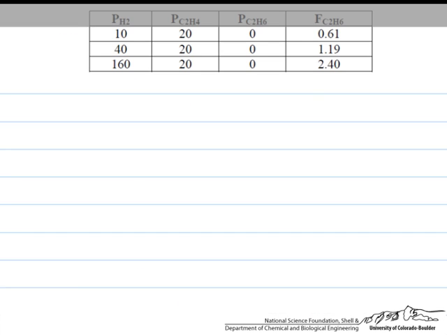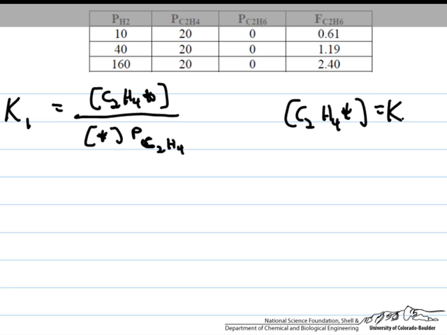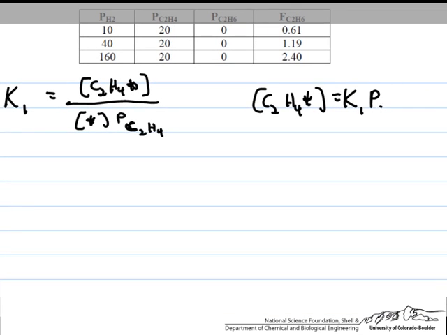All right, so if we want to set this up, we need to start writing our equilibrium expressions. And so the first one, for the adsorption of C2H4, basically says that the equilibrium constant for process 1 for adsorption is equal to the concentration of the products of that reaction, which is adsorbed ethylene, over the concentration of the reactants, which are vacant surface sites, and the partial pressure of C2H4. All right, so we can define that equilibrium relationship because that adsorption step is equilibrated, and it's going to be more convenient to express it this way: C2H4 adsorbed is equal to K for step 1 times P C2H4 times the concentration of vacant surface sites.